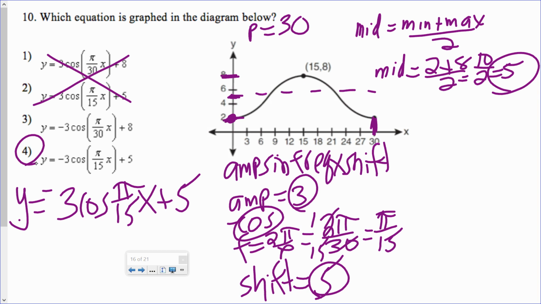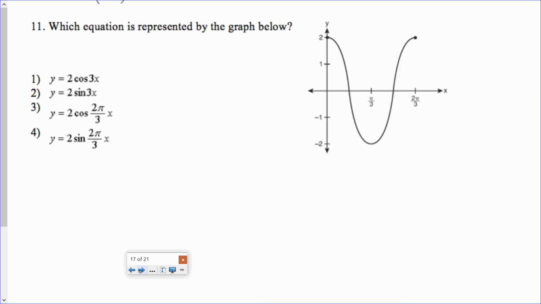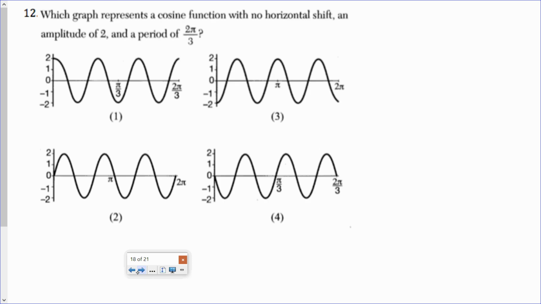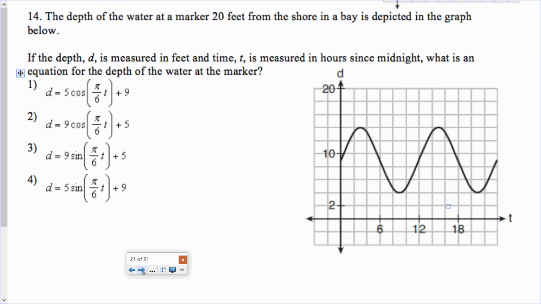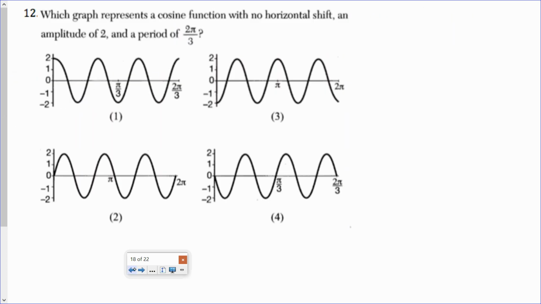So as long as you follow this procedure, you will come up with the answer every time. Try to see if there's any other little twists that it needs to really talk about. 12 was a little tricky, but yeah, let's take a quick look at number 12. In fact, let's have you take a look at number 12.